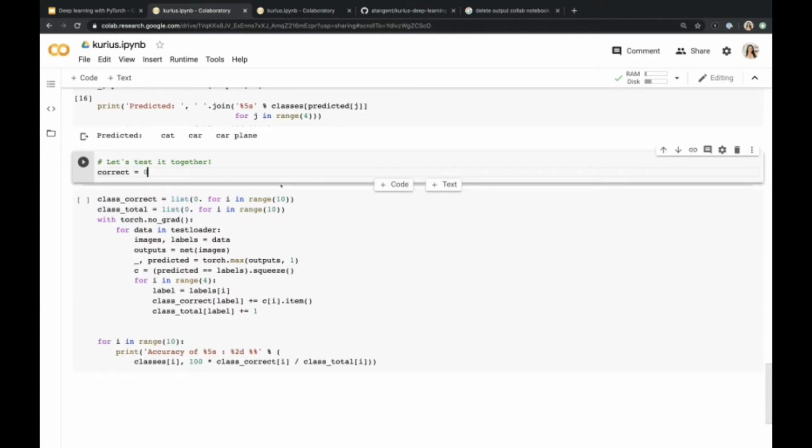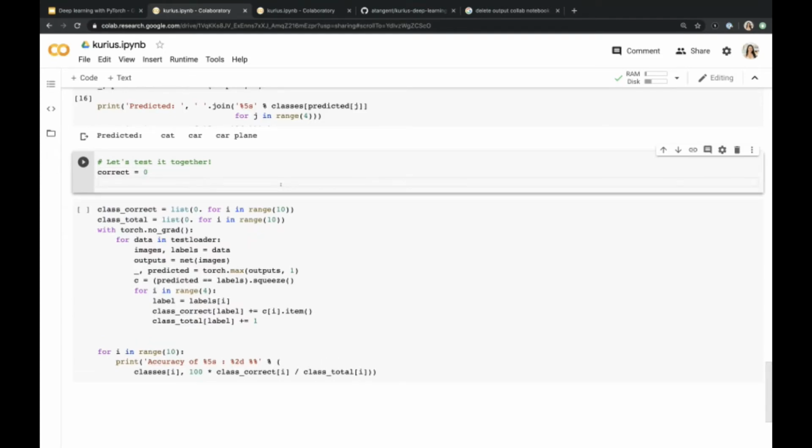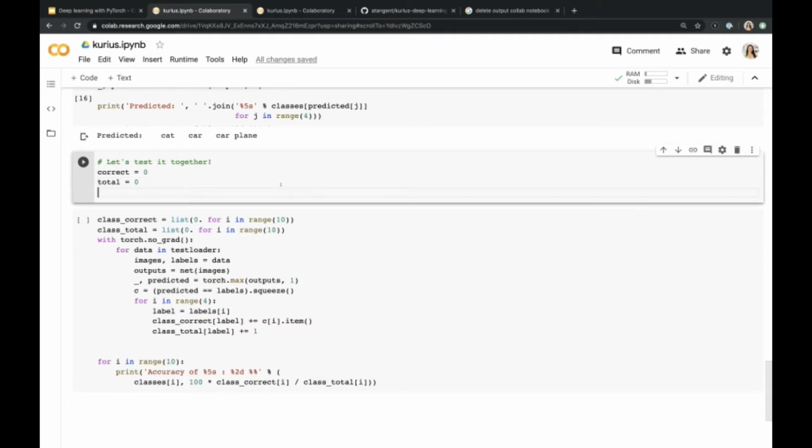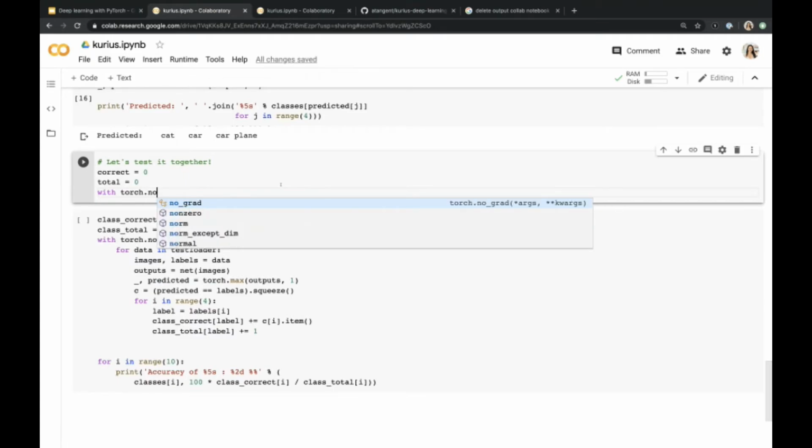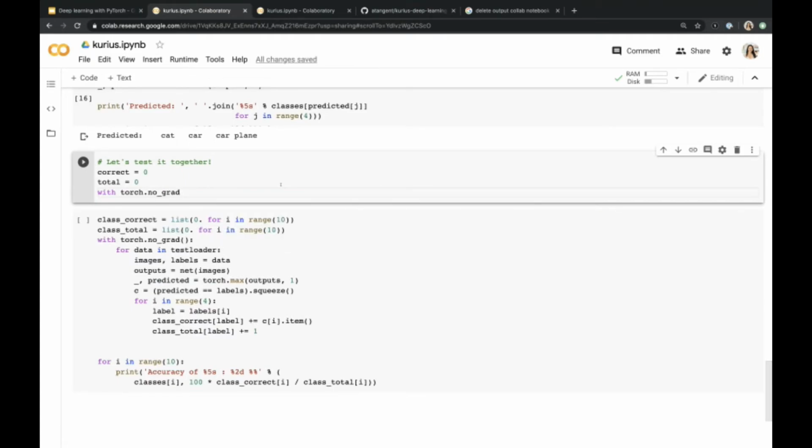How many images did our model get correct? And then our total right now is 0 because we haven't gone through any of the images. So we're going to be using the PyTorch library no_grad. So no_grad stands for no gradient.